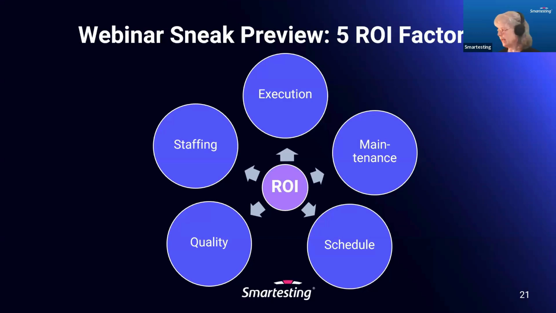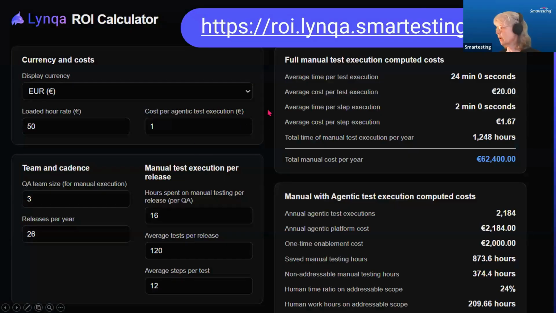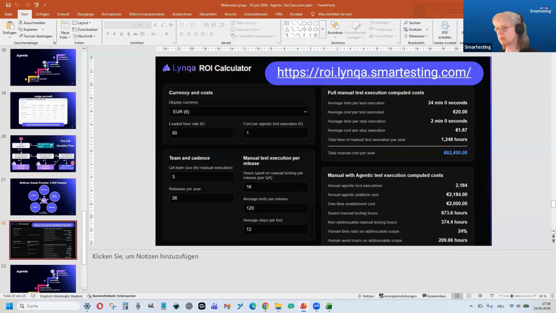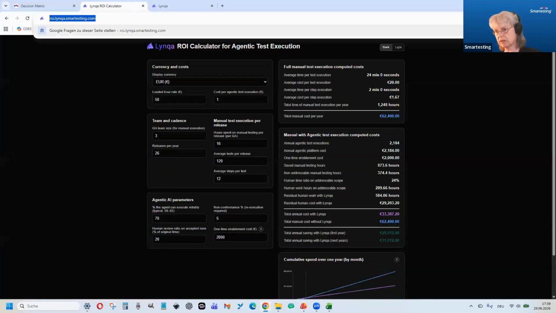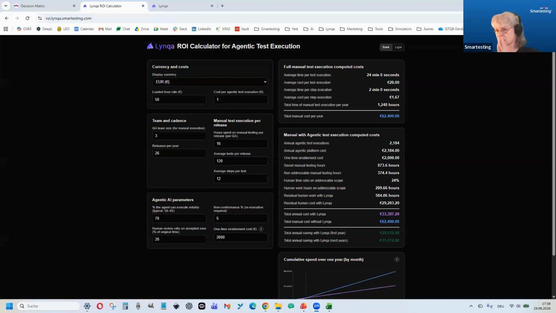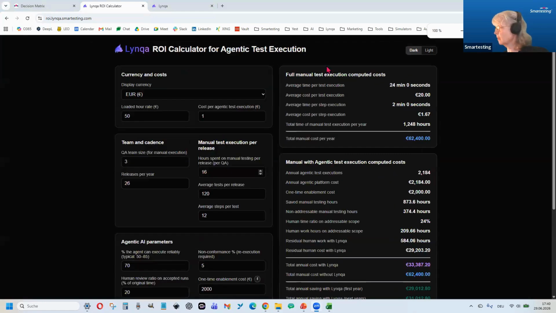And the execution is one, and there I also have a link. But this is really a preview. You may play around with it, or you may wait for the webinar where I want to talk about return on investment. But I don't want to hide this second calculator from you. That's what my colleague Bruno Lejar started. Hopefully it's self-explaining.